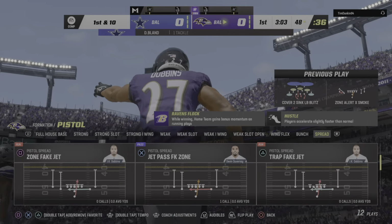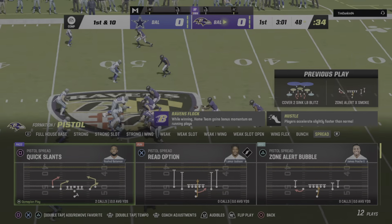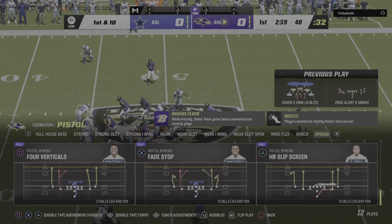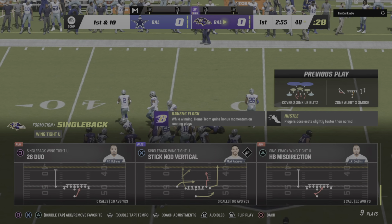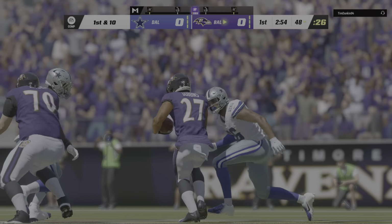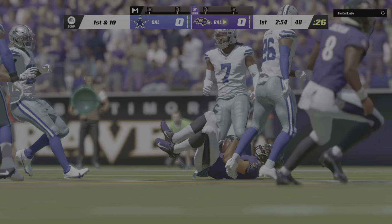Well, they gave themselves options there on the 3rd down play and were able to convert on that RPO. Shows a lot of trust with the guy taking the snap, doesn't it? Because you're counting on him to make the right reads and give the ball where it's supposed to go. And he did on that play.